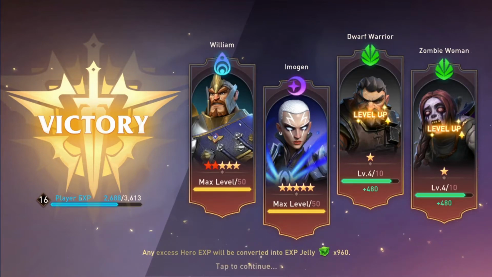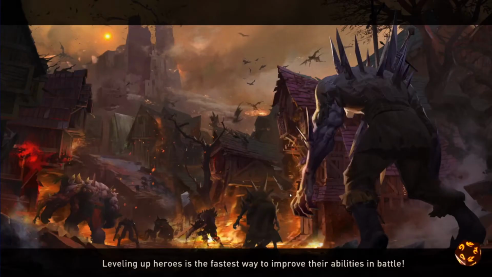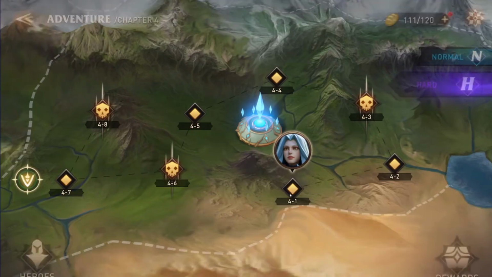So you can either farm with a farmer and 3 food units, or as you're progressing or grinding through the adventure to get those glyphs, to get gear, to get gold, whatever it is, you'll just naturally accumulate jelly, and then you can use that to upgrade your heroes. I have never been a fan of farming, so farming has always driven me nuts. So being able to gain experience points without having to farm, for me, is super helpful.